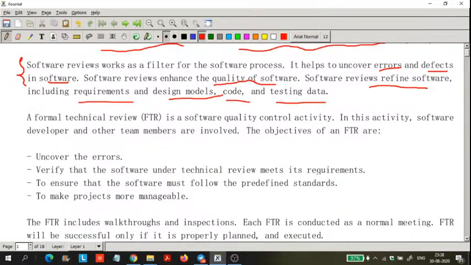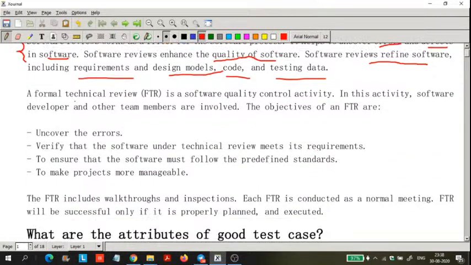A formal technical review is a software quality control activity.